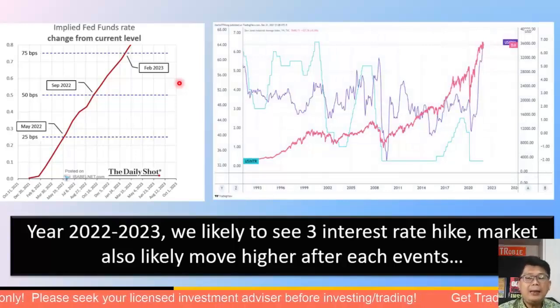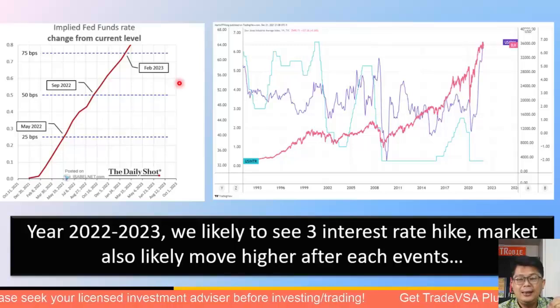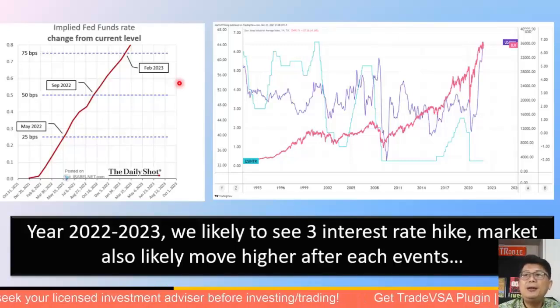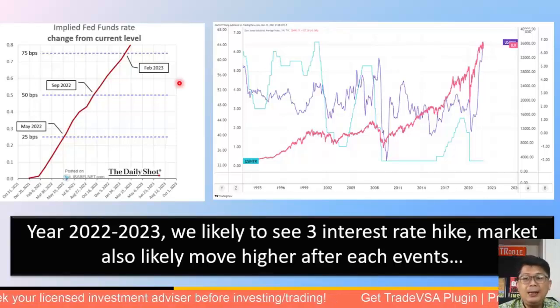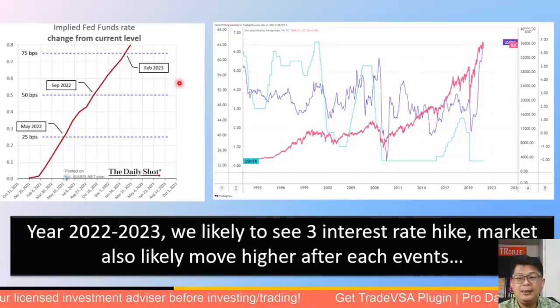So usually, once the interest rate is announced, the market will move up. But just before the interest rate is announced, the market will generally move down. If you look back from 1993 to 2020, that has always been the trend. So once they announce the interest rate, the market moves up, sudah jalan, because everything has been priced in.